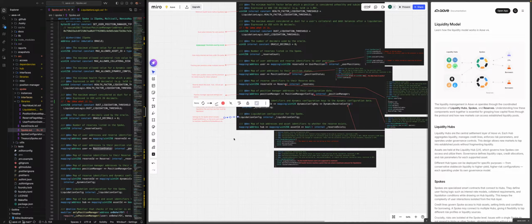So let me just create this as well. A map to check whether an asset exists in a hub or not.